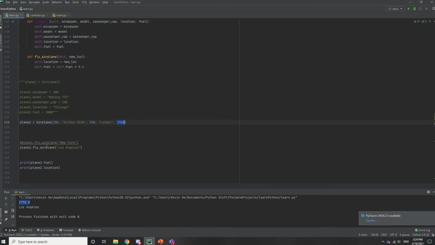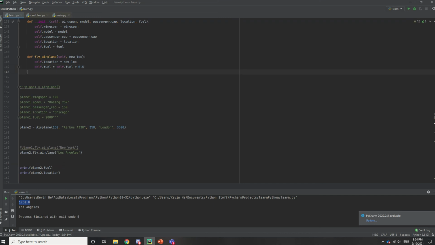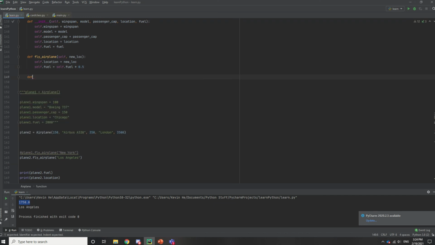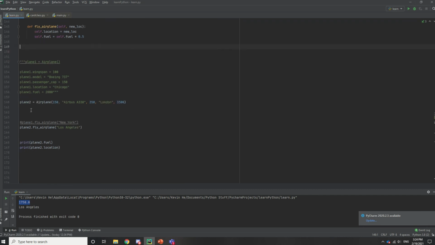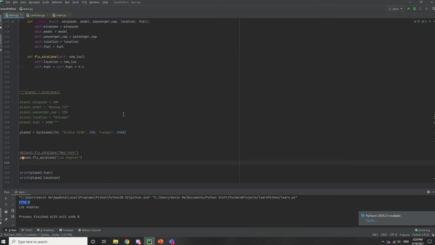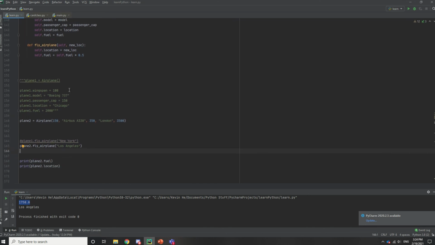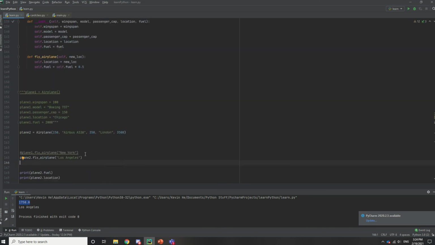I mean, it's not really that important. Because if you just wanted the fuel, you could just do this. But for encapsulation, yeah, you could create your own methods to print the fuel. And I'll show you the print function later. By the way, just a fun fact, if you tried to print plane 2, it wouldn't work. It wouldn't give you all these nice data values. It wouldn't say it's like a wingspan or model because it doesn't know how to. You haven't told Python how to print out a plane.